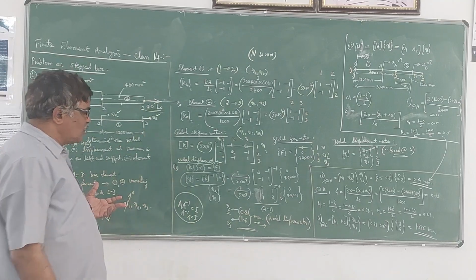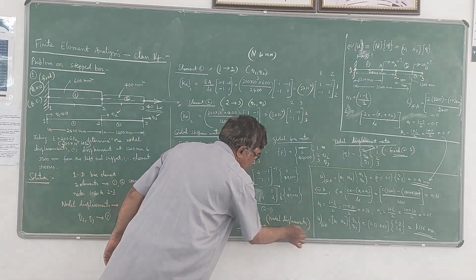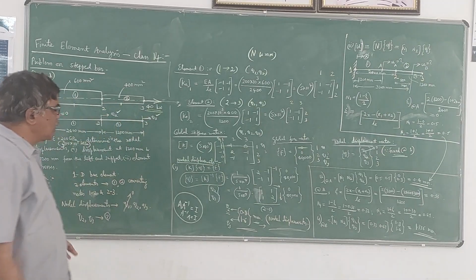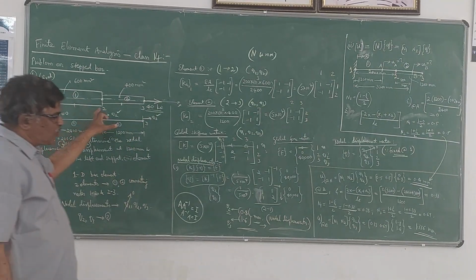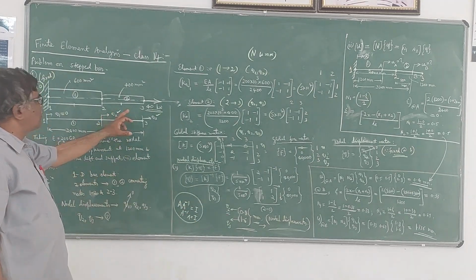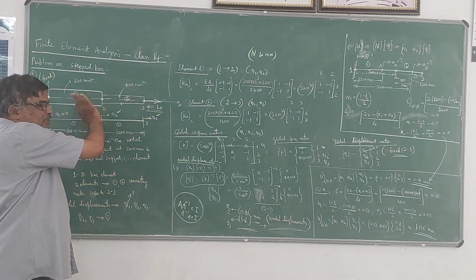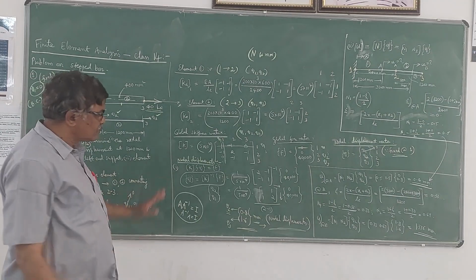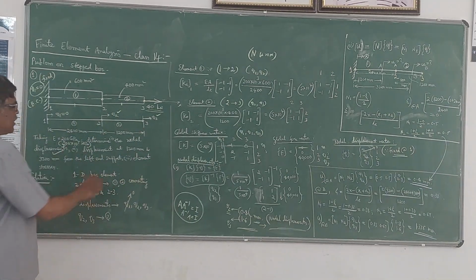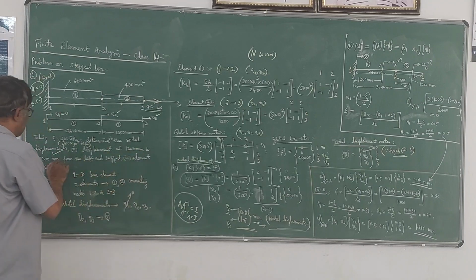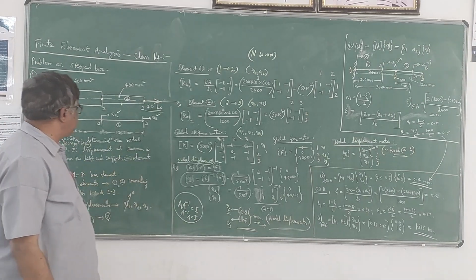So this is how we can find out the nodal displacements Q2, Q3. Now Q1 is 0 as per the boundary condition. Q2 we got 0.8 mm. Q3 we got 1.6 mm acting in the direction of the force. That is the first part of the problem, nodal displacements, over. Second part, displacement at 1200 mm and 3200 mm from the left hand support.